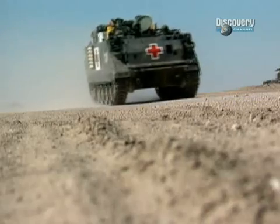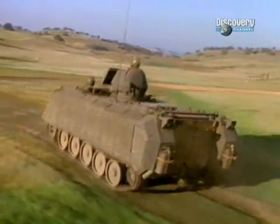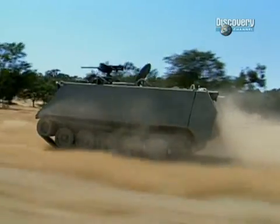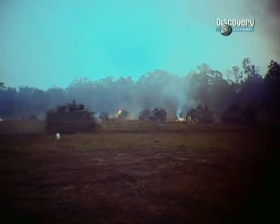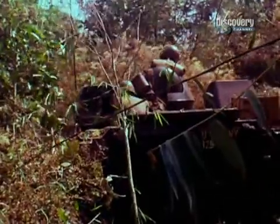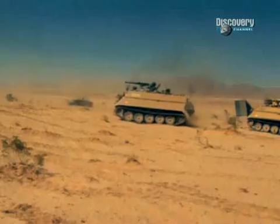It's an armoured box with treads, and there's a lot of space you can fill up for everything from an ambulance to an infantry vehicle to a mortar carrier to command and control, nuclear biological detection — whatever you want to use it for. With the ability to carry two crew members and 10 troops at a top speed of 68 km per hour over all terrain, the M113 was called into every American military hotspot. This is a classic vehicle — innovation in terms of its design, the way it was built, mass production — drawing on experiences from the Second World War, Korea, and Vietnam. This is a vehicle that you cannot see footage of any trouble spot in the world almost without coming across at least one of them.